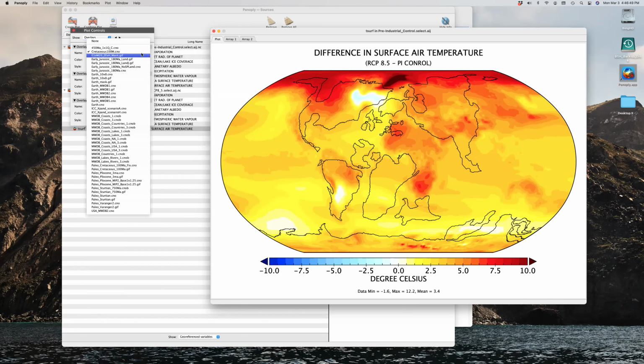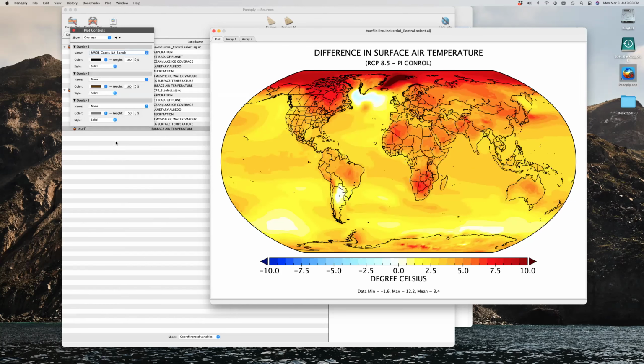There are a lot of modern Earth overlays here. You can play around and see if there's any you particularly like more than the others. Some show countries and coastlines differently, etc. So I just picked one of the modern Earth. So there's a modern Earth that shows the actual country outlines and U.S. states. All right, that's sort of the quick Panoply tutorial.